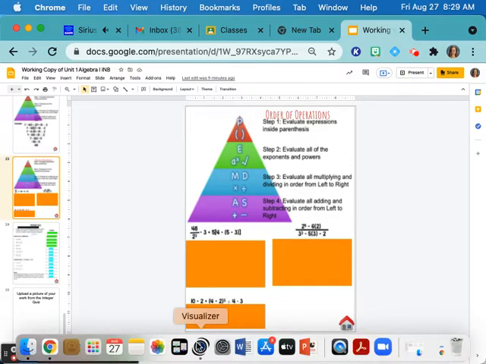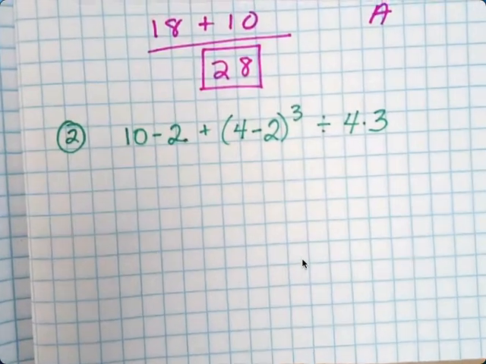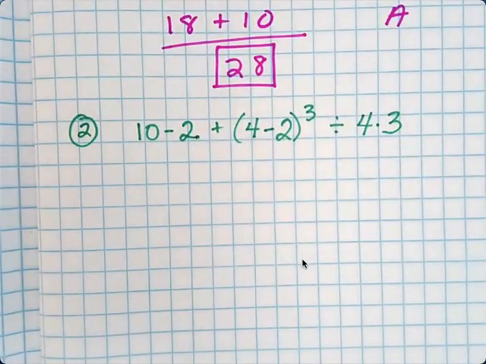So I'm going to pull up my composition book. It's actually the one right below it. So we're going to do this one together. So remember order of operations. Parentheses come first, then exponents, then you multiply and divide from left to right, and then add and subtract from left to right.